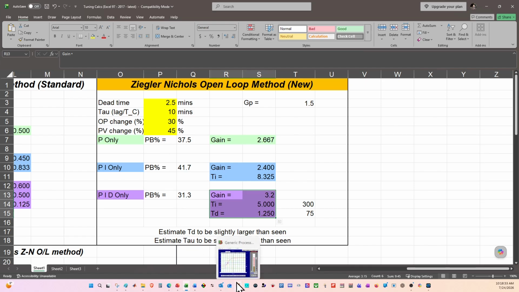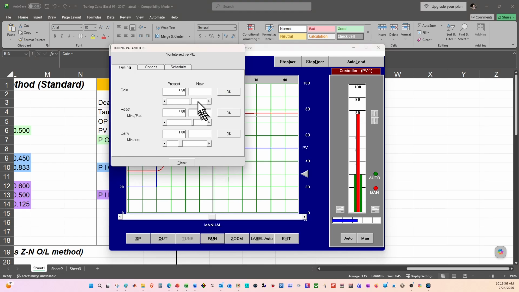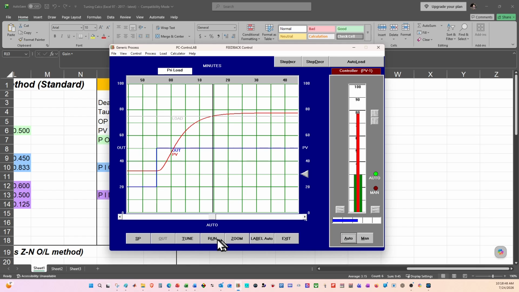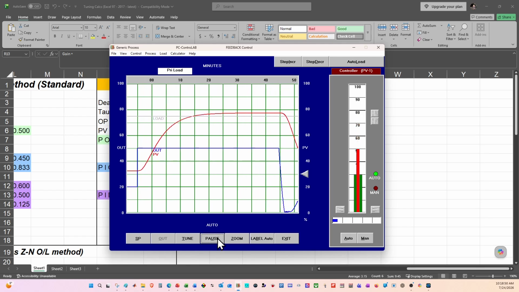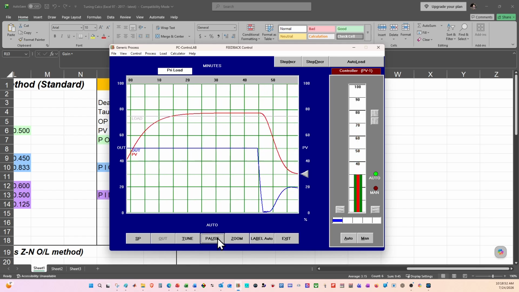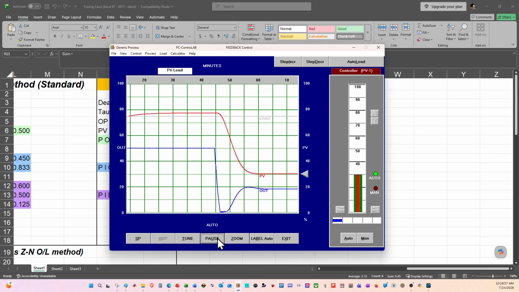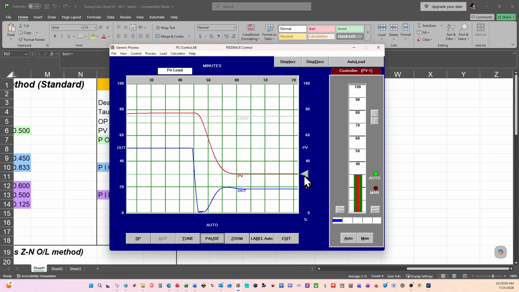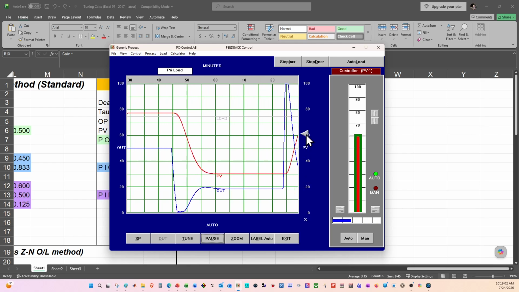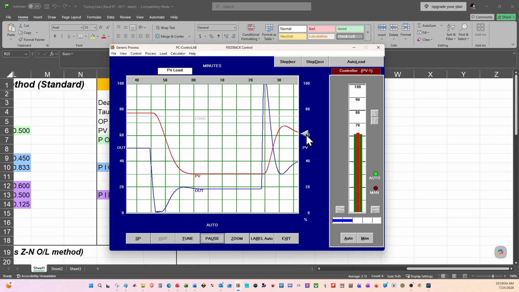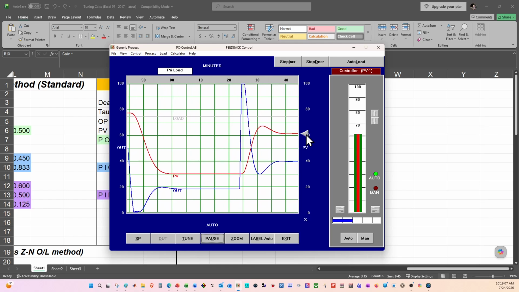Great. Go back to your process and put in the tuning parameters of 3.2, 5 and 1.25. Put the process into automatic, run the process, and let's see what it is going to do now. As always, Ziegler-Nichols is a very aggressive tuning regime, and when it works well, which is like right now, if we change the set point, we should find that it gives us great stability and great robustness.